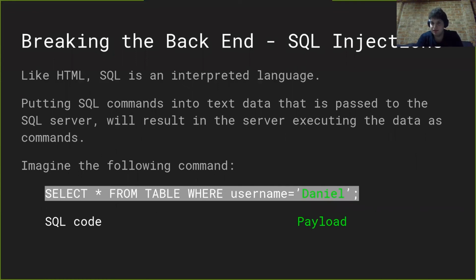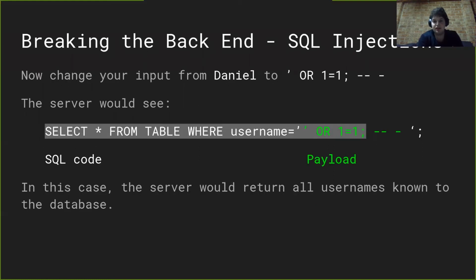And in SQL, which is another interpreted language, again, another stream of text, another text parser, you're doing the same thing. Imagine for a minute that you have this SQL command. You have select star from table where username equals Daniel. This should return all of the users that have the username Daniel. But what if I put in this string instead?